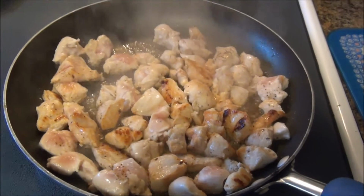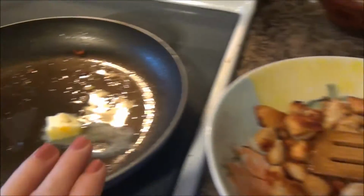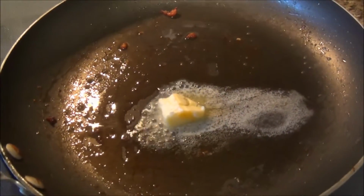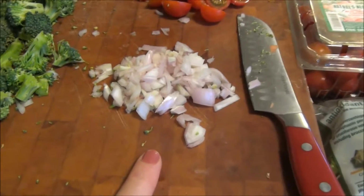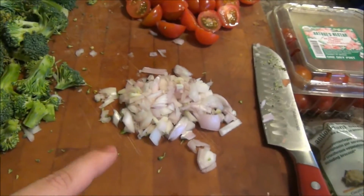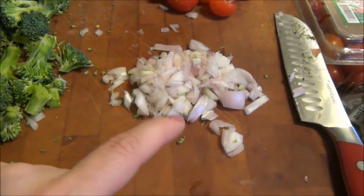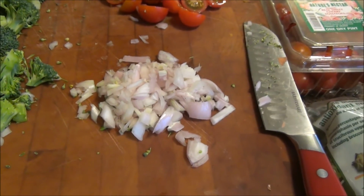So in the meantime, I'm going to get the rest of the stuff ready. So I removed the chicken from the skillet into a bowl. I've also got some water heating up back here for my bow tie pasta. And I put another little slab of butter in because I'm going to take the shallot right here that I minced up, and take note, I'm using a different knife. You don't want to use the same knife you use to cut up the chicken, unless it was cooked, of course. I'm going to put this in the skillet just to soften those up a little bit.